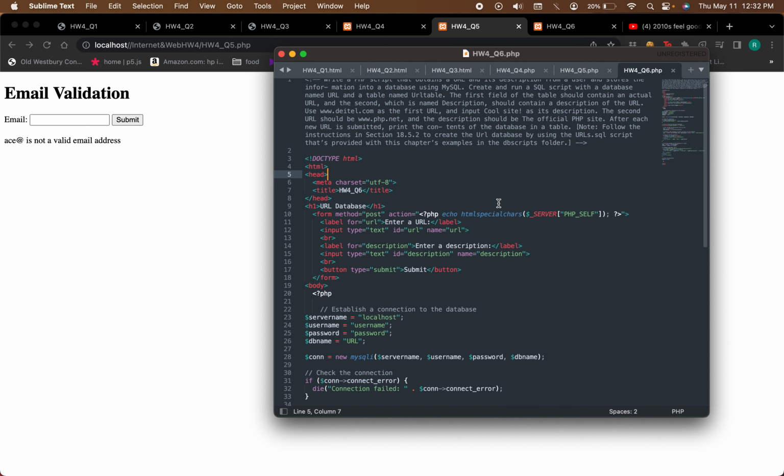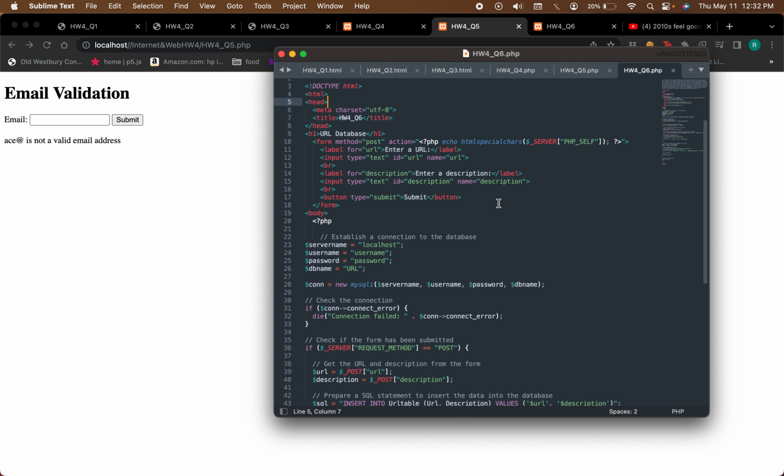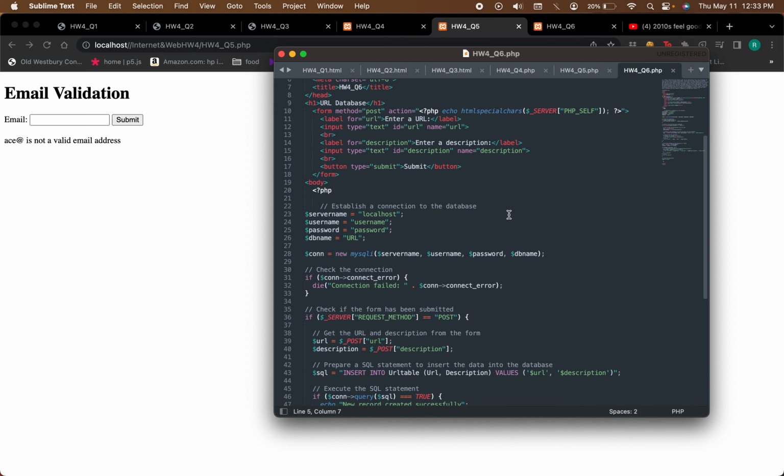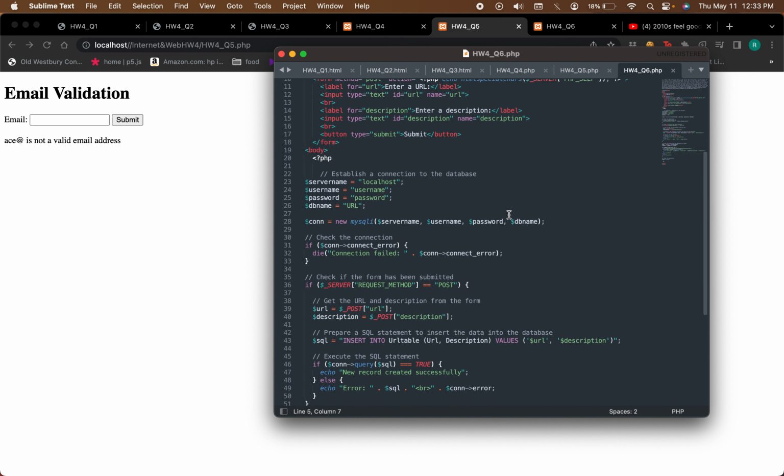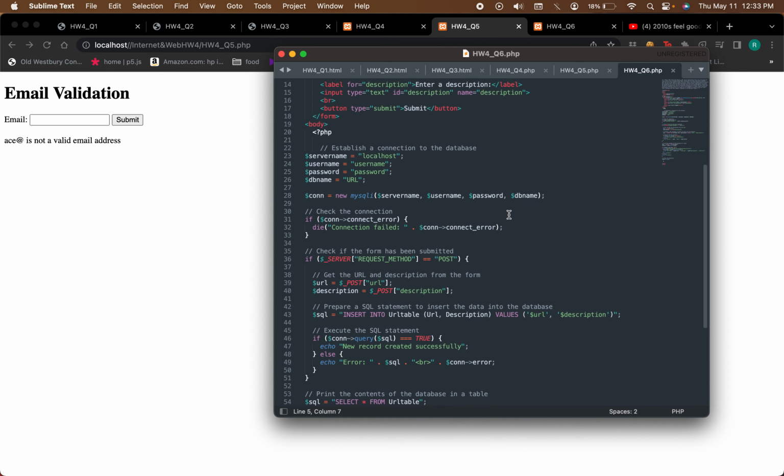So basically, we have h1, URL database, form method post, action PHP echo htmlspecialchars, $_SERVER PHP_SELF, label for URL, enter a URL, input type equals text, label for description, enter a description, input type text, ID equals description, name equals description. Then we break it, button type equals submit, the button is named submit, and then we start the PHP.